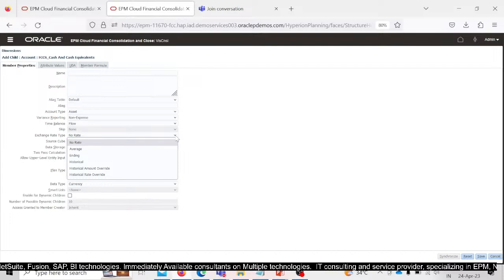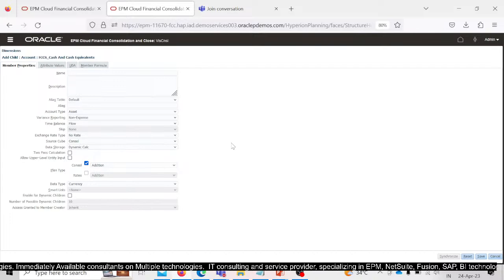By default, the system uses average rate for flow accounts and ending rate for balance accounts. And these default settings can be changed. Next we have to specify the source cube for the member, which is Consol.